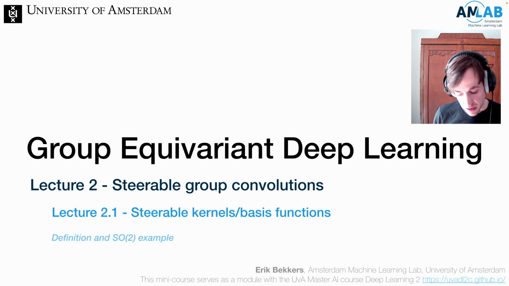Central to this notion of steerable group convolutions is the idea of steerable kernels or steerable basis functions. So that's what we're going to cover first. Throughout the upcoming videos, I will mainly focus on SO(2), the 2D rotation case. Then in lecture 3, the next lecture, we will see a few more examples of steerable methods in the 3D setting. But the 2D case is nice to get the intuition right.